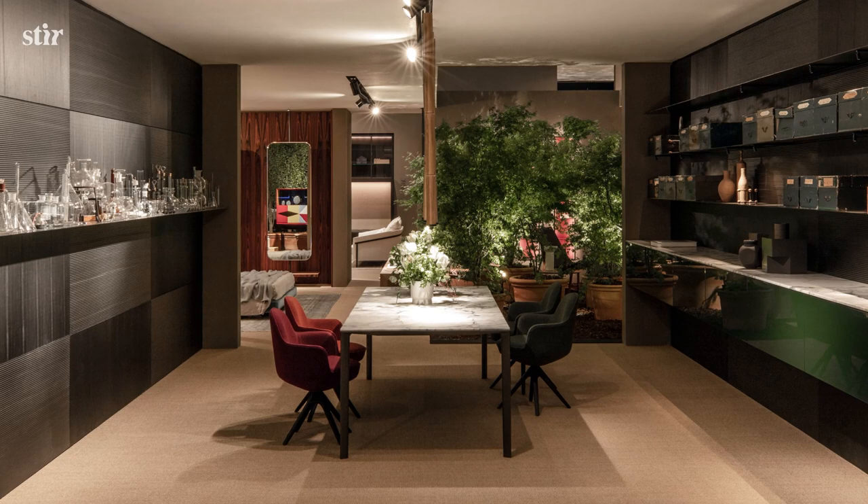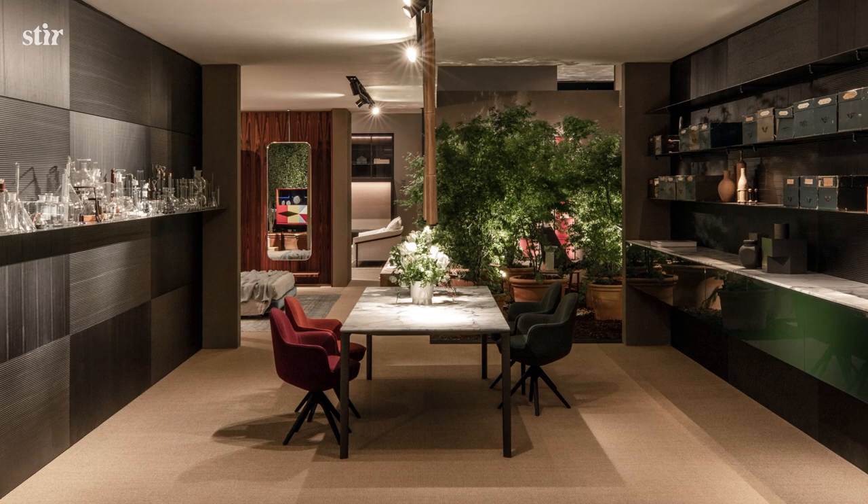So now with the armrest, and there's also a new base to the chair, which we still keep the iconic shape. It's still coming from the cone base, but it's kind of carved out, so now it's a four-leg chair. The version is quite compact, but still very generous, and you can easily find some good space around. And as Stine said, it's very comfortable.